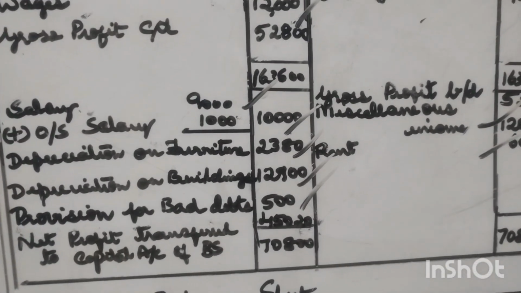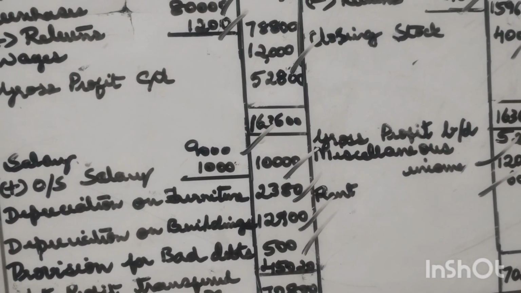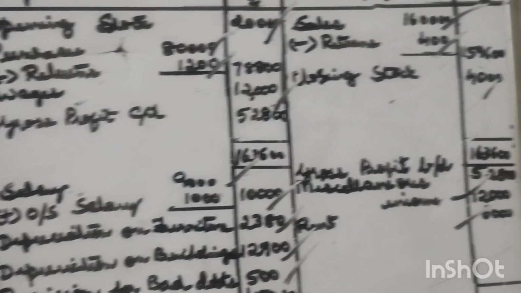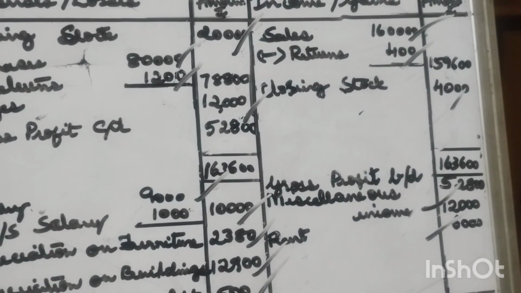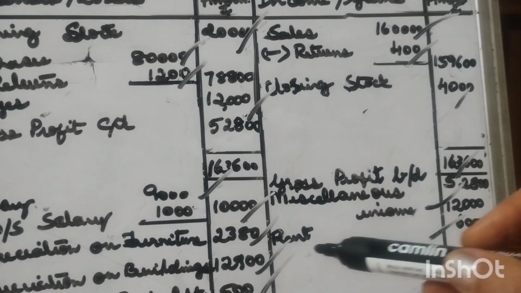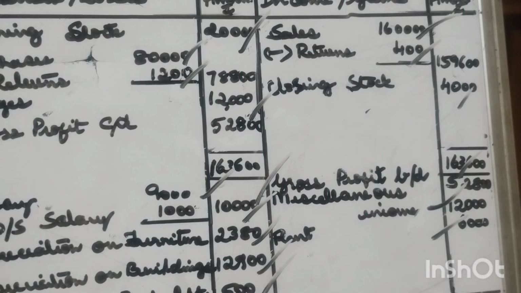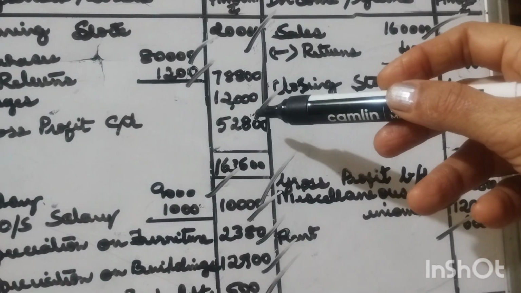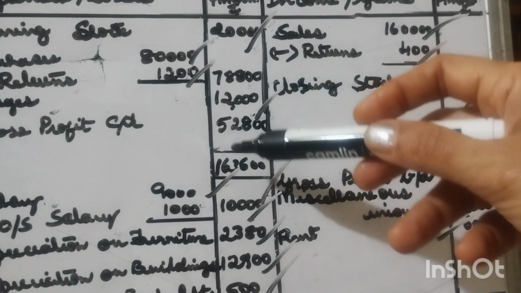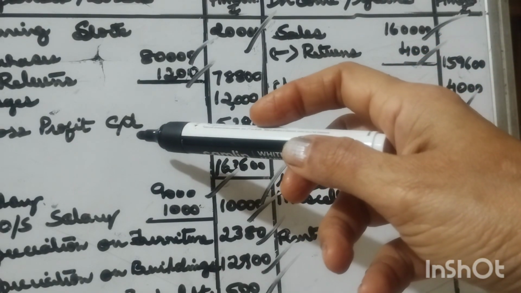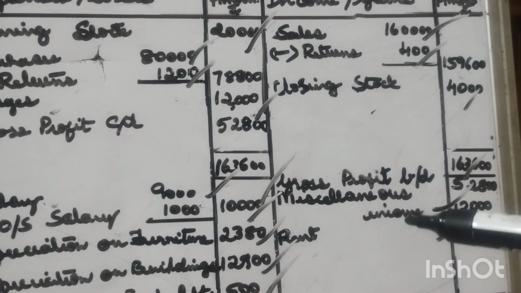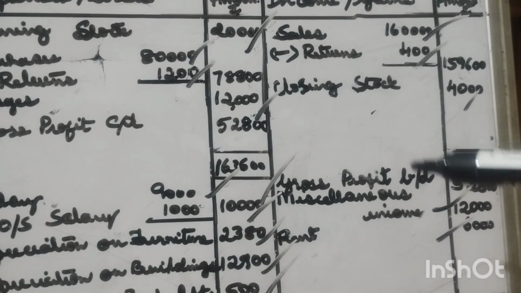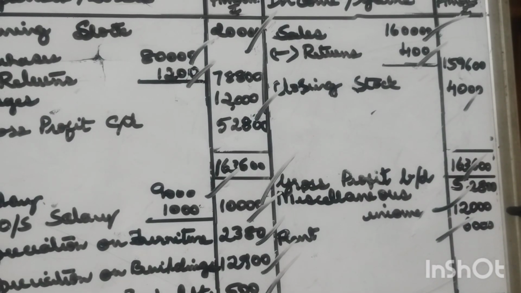Now we need to find the gross profit from the trading account. Finding out gross profit or gross loss. Here it is gross profit, so the credit total is more. Write the credit total as 1,63,600. Write the same total under the debit side, 1,63,600. As we deduct 20,000, 78,800, 12,000, we get the gross profit. As it is a closing balance, record that as gross profit carried down. It has to be considered as the opening balance of the profit and loss account. Gross profit brought down is 52,800.